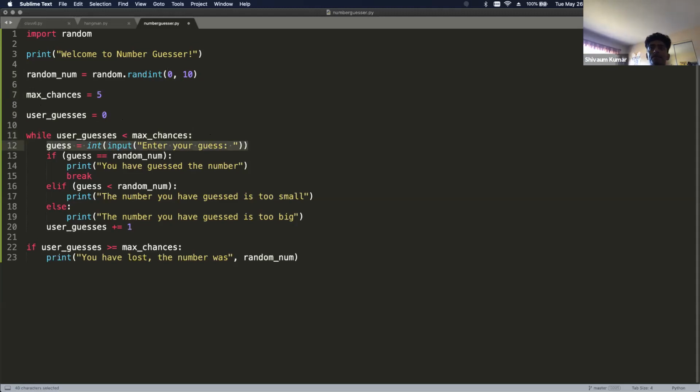And then we ask them for their input. And remember, I casted this to an integer so that we can specifically make sure that the user is inputting an integer. And then we said, if they guess the number, then we say you have guessed the number, and we break outside of our while loop saying that the game is done and that the user has guessed their number. And if it's greater than or less than, we'll provide the user with guidance to say whether it's small or big. And then remember, you always want to increment your guesses so that your while loop doesn't go on forever. And at the end, we check whether the user guesses was greater than or equal to the chances, which means that the user has lost. So yeah, that was pretty simple.